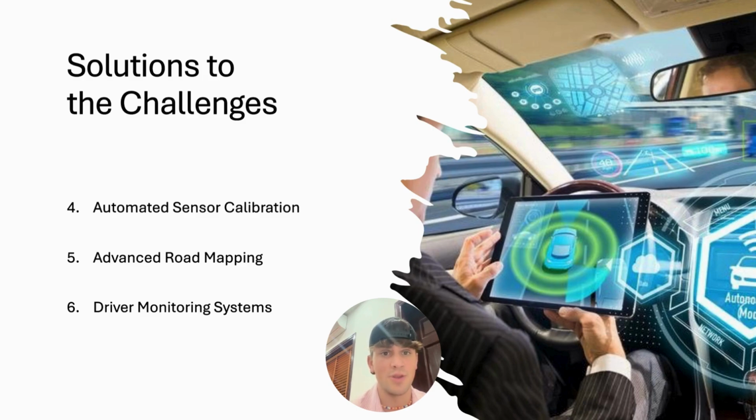And for the sixth problem, and so the last one, we got the solution of driver monitoring systems. So installing driver monitoring systems can detect signs of fatigue, and if the system senses that the driver is not paying attention, it can issue alerts or take corrective actions to encourage driver engagement. So by implementing this solution, ACC systems can become more reliable, safer, and better equipped to handle real-world driving scenarios.